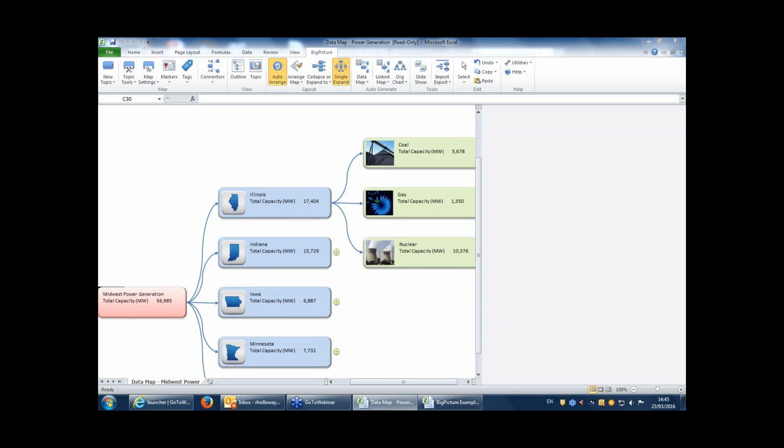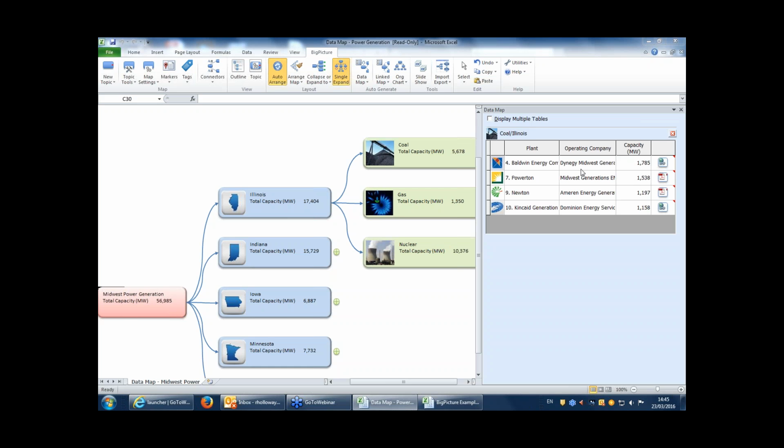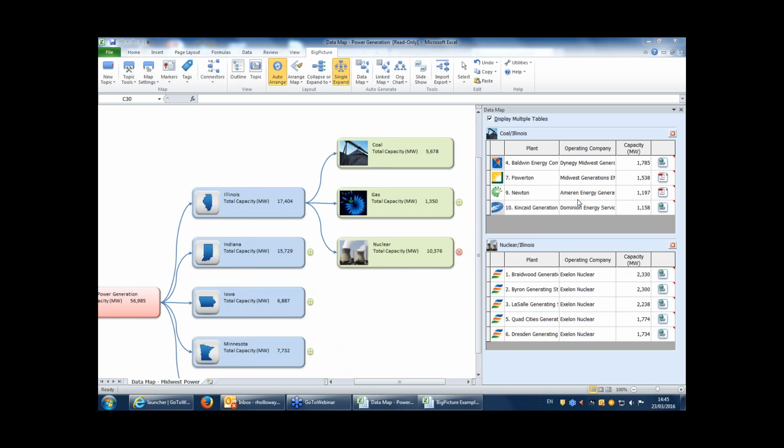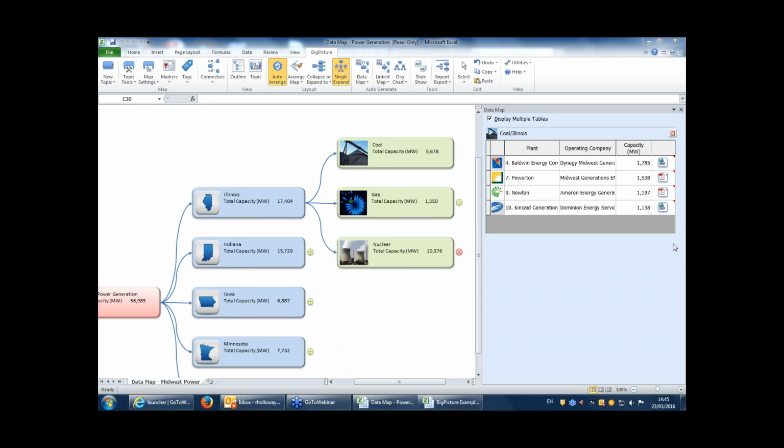But if you expand it out here, we've got our new end topic tables, which are different to the ones that we had before, because the ones we had before were connected to the maps here, but here they've been displayed like this. You can choose to tick display multiple tables, and you can sort of scroll through and compare them all. You can take out the ones you don't need. This is one of the new features. And you can also create a report from here, which you could save as a PDF.